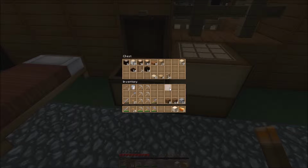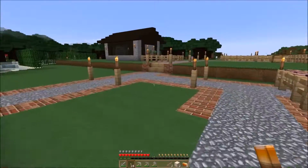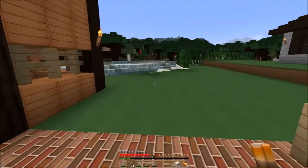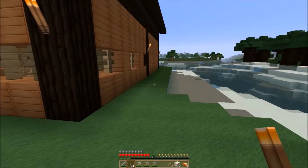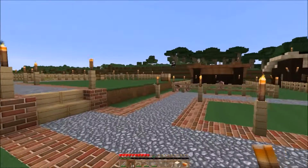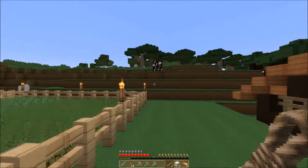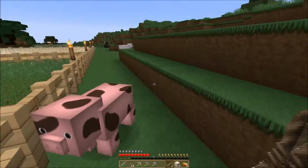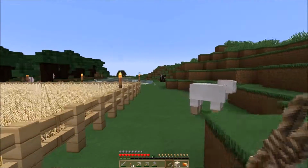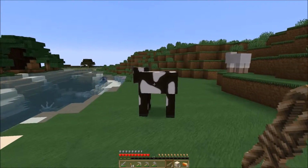Let's see. Let's put this stuff in here. Let's take these. Now, open that. And of course, now all the animals are scattered and run. Where? Oh, there's a cow. There's one cow. We'll go, there's the other one. Maybe we'll capture some of these pigs, too, and throw them in there. Let's go grab this cow, and then we'll grab the other one on the way back by.